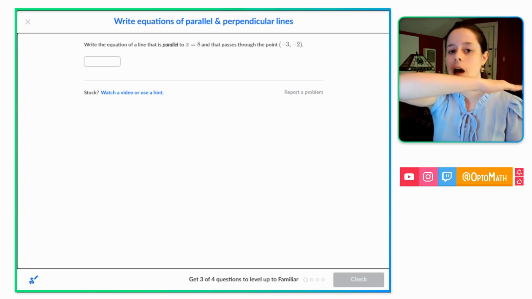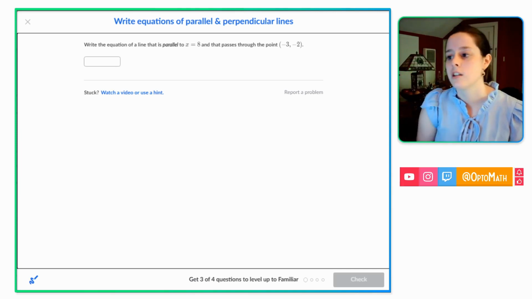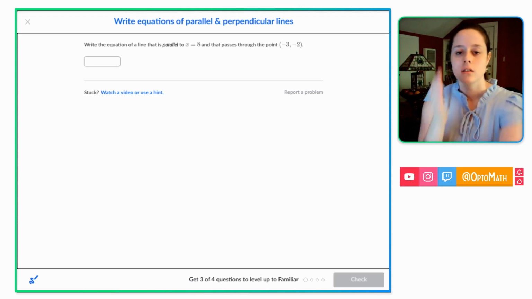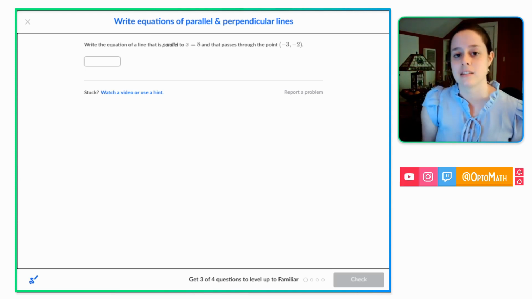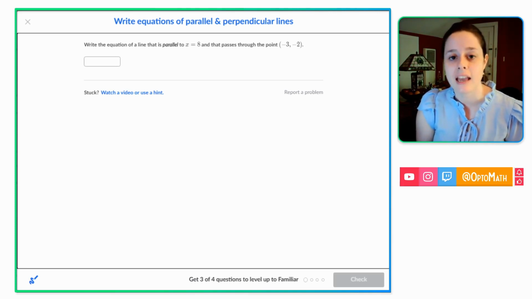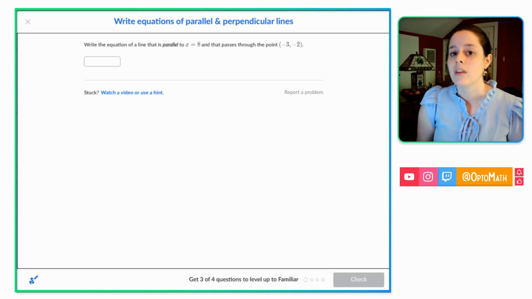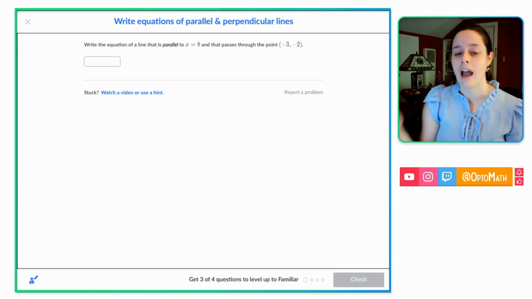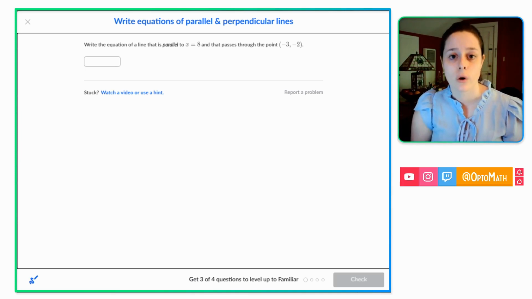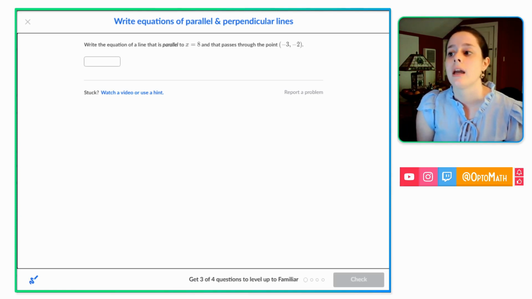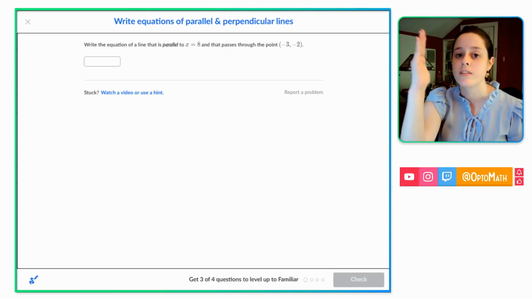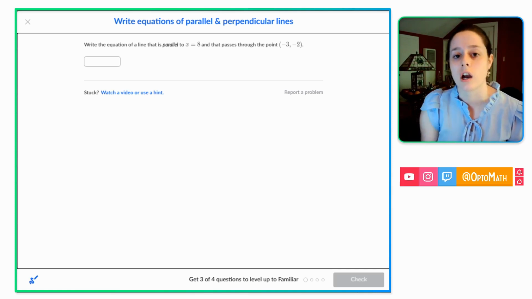Now, a horizontal line will have a slope of 0, but if you have a vertical line, there is absolutely no slope. It's undefined. If you think about it, this would not even be a function. It wouldn't pass the vertical line test because for every input of 8, you get an infinite amount of outputs. But you can still be parallel to this. You can still graph this. So if you're parallel to a vertical line, you have to be vertical yourself. So we simply need to look at the point we're given, choose the x value, and that's our equation, x equals that x value. Because any vertical line, when it's graphed, is x equals a number. That's the whole entire equation.